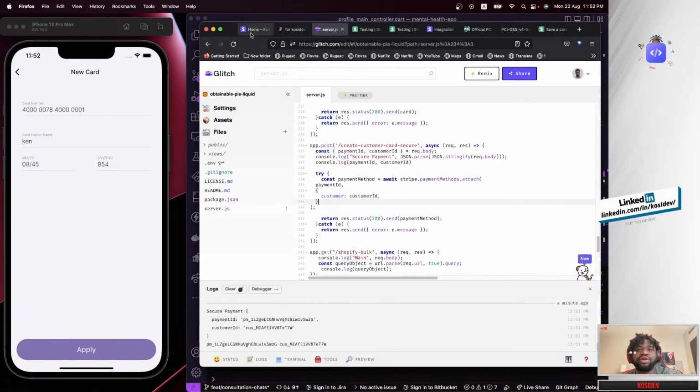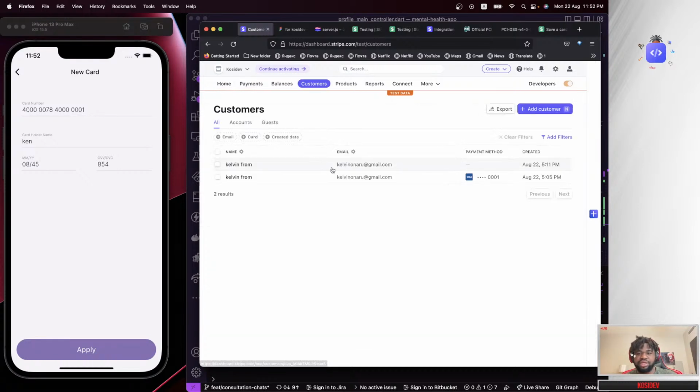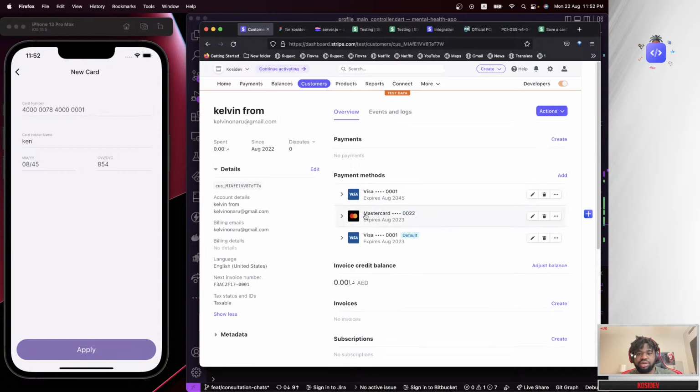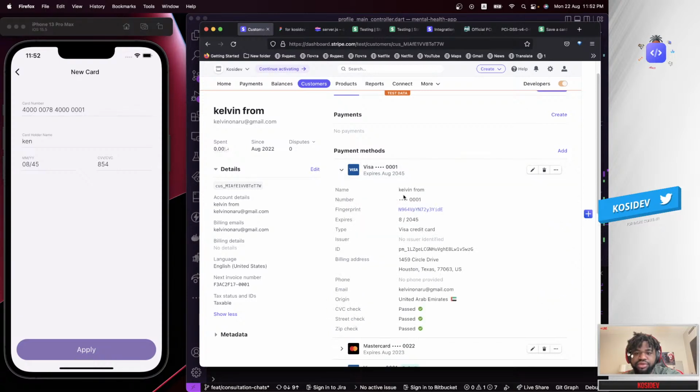So you always kind of need to verify in the main source of truth, which is the dashboard. So let's see if the dashboard agrees with us that there is a customer with that card. So you open this, and there we go. Basically, this customer should have 3 cards because this is a big customer we have been populating, and recently got this. Which one is the default again? Okay, yeah, so there's a new card we added.